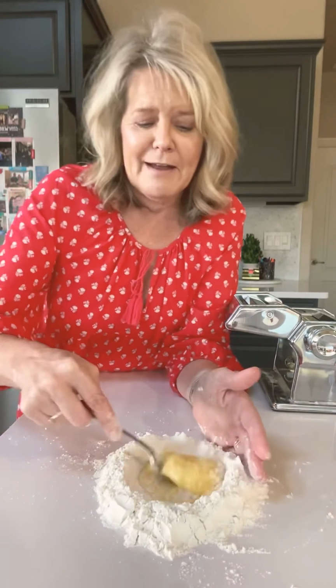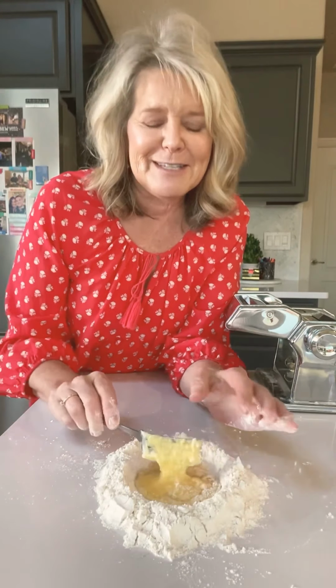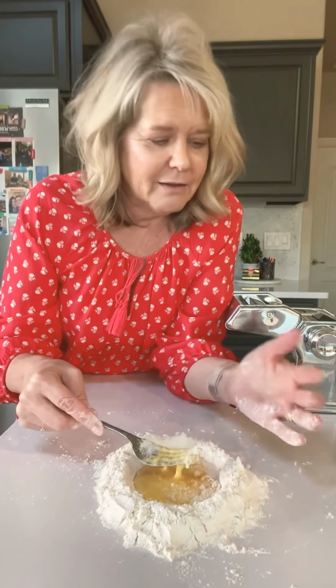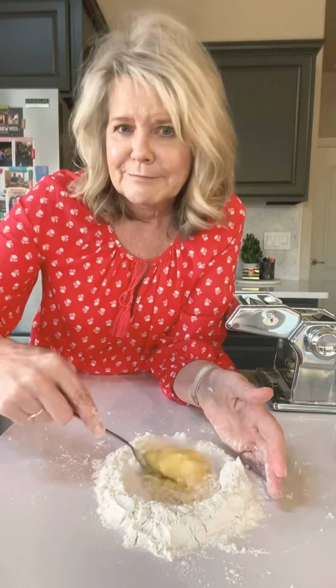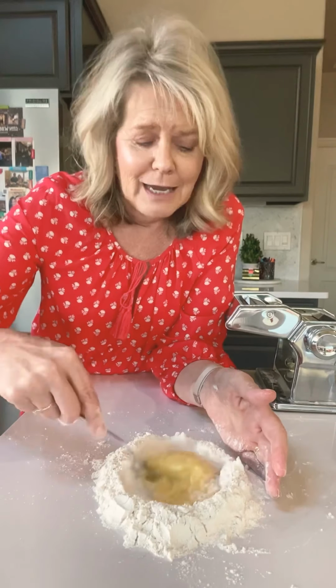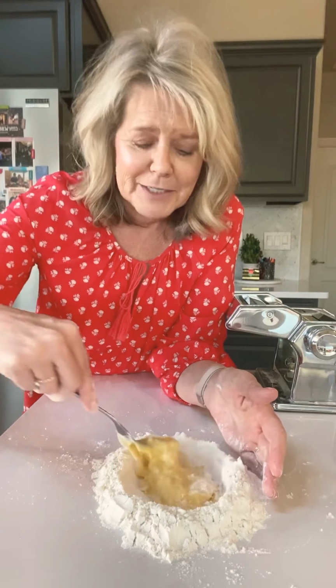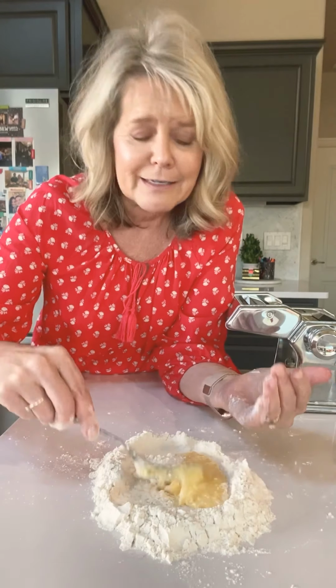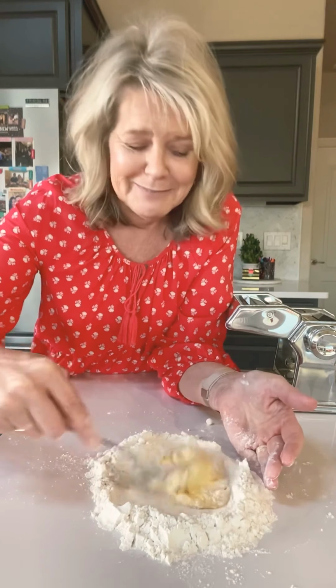So when I teach this, I always say to the kids, if you scramble too hard and the egg goes pouring out, we're all going to yell, "Boo, you broke your well." And it happens all the time. And you know what happens when we do something that doesn't quite work? You just fix it, and it's not a problem.